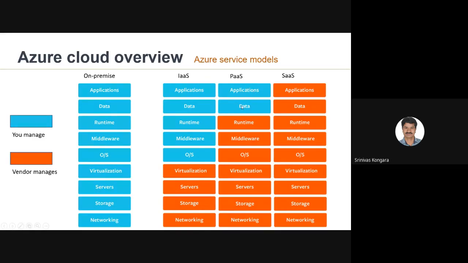Only your own personal data, you may have it in your computer. So apart from infra, you also take some software components, some kind of platforms, especially platforms. We should not use the word app. There's a difference between app and platform. App is what the end user interacts with. Platform is something where the app runs on top of it. Examples: JRE, .NET framework. The best example is database, guys. SQL Server, you can take that as middleware, as storage. That SQL Server is called a platform. You don't have to install SQL Server. You can take it from the cloud and use only your website.